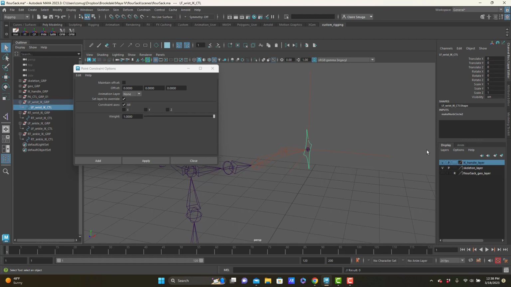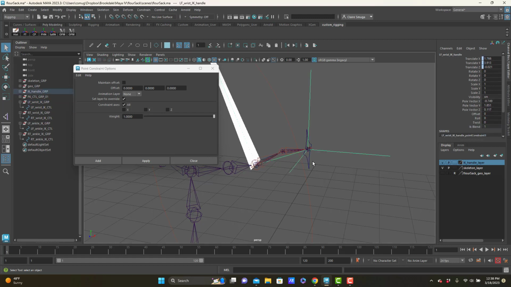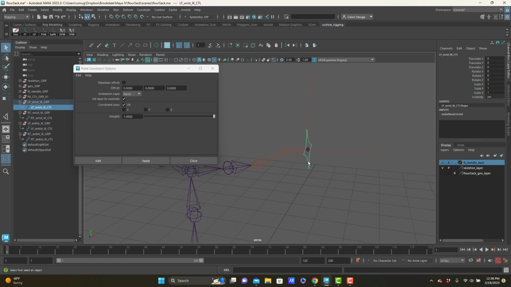If yours don't, you may see a slight offset where the IK handle moves into place to be by the curve, and it could be a little awkward. If that's the case, you'll want to check this maintain offset button. So just Control Z, remove the constraint, do this again and check maintain offset. Because mine are already aligned, I didn't need to.